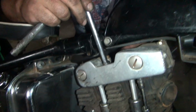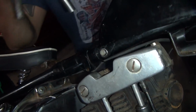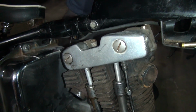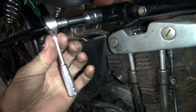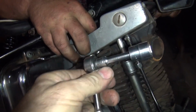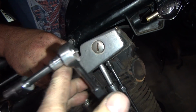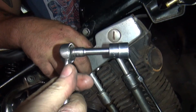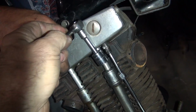So put the breaker bar back on there. Once you break it free, I can get to it with my mini ratchet. This has been modified to work in tight spots. And if you notice, I got the correct parts mix to use too. Because I know if you use this size wrench, it fits in those holes right there. See, it's about that high, see?